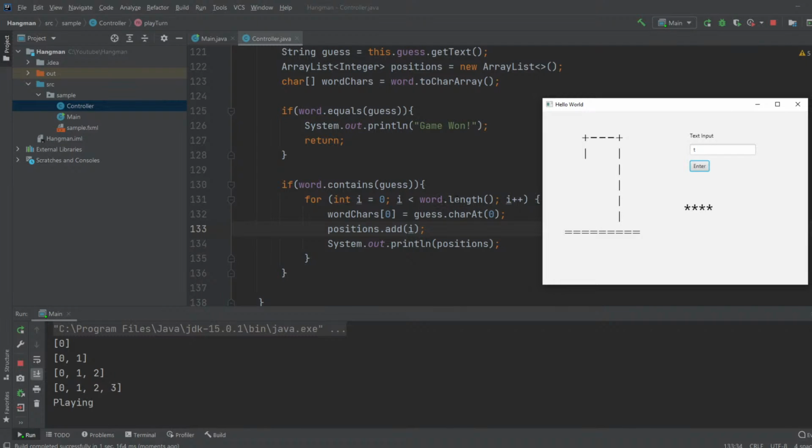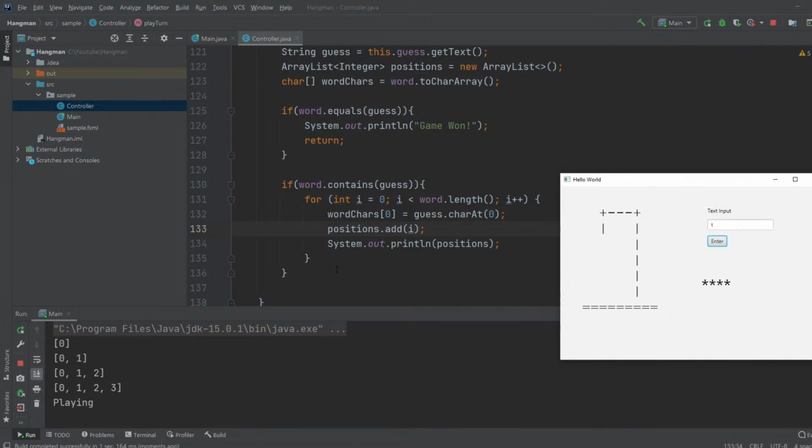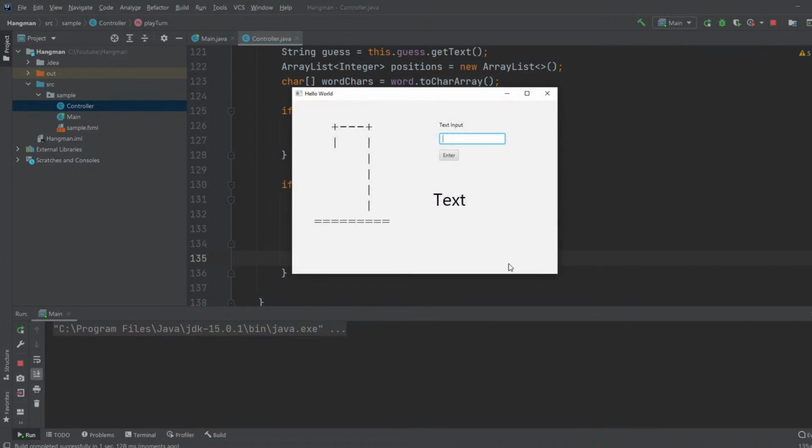Checking is correct. Builds, I did something wrong.